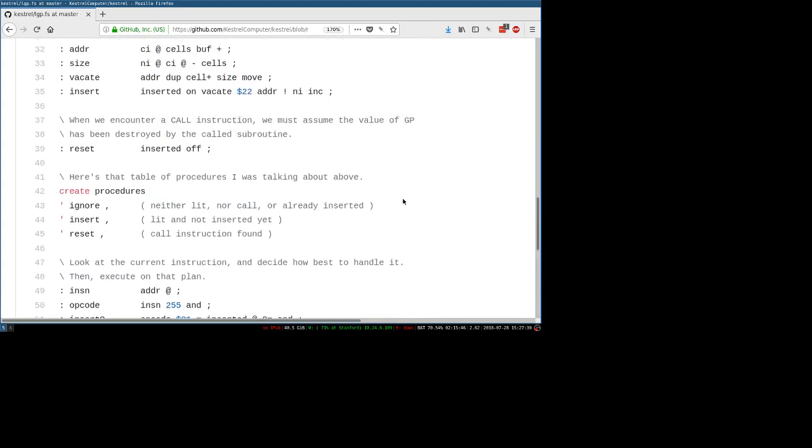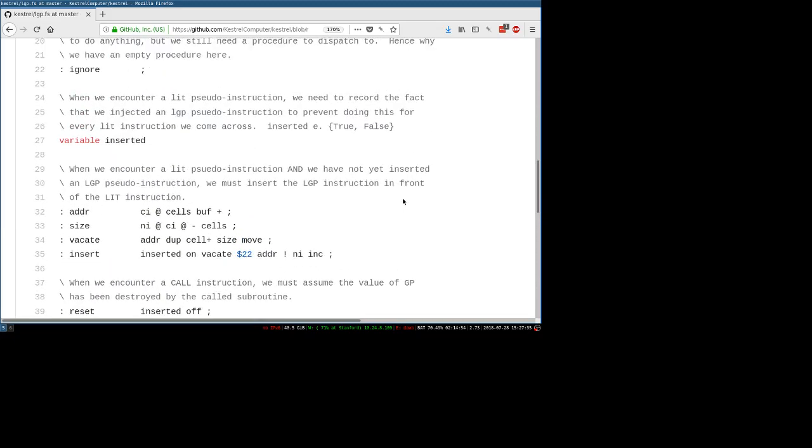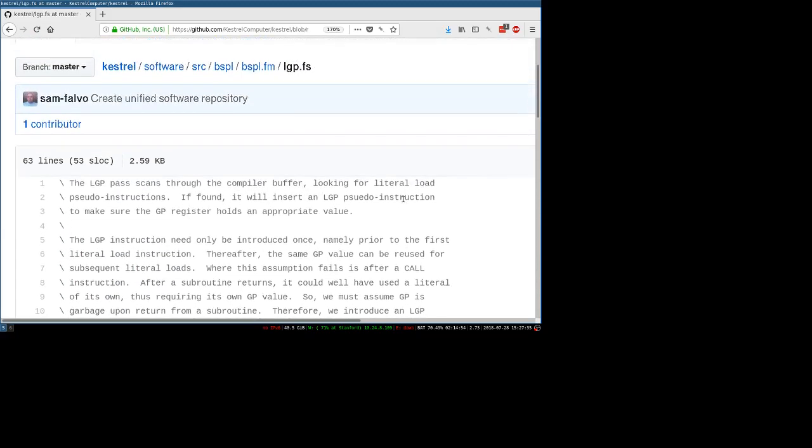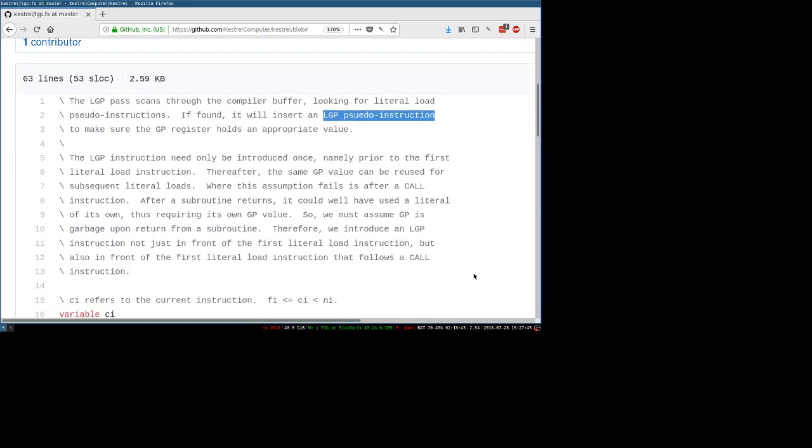But basically, this goes through and identifies whether or not you need to have the global pointer loaded, and if so, it'll interject a pseudo instruction for that purpose. So basically, what I'm doing is the input language defines a set of opcodes that you lay down in memory, but it's not the entire story. There's also a set of opcodes that are specifically related to these compiler passes that you don't get a chance to manually input. And that's kind of the secret as to how this works.